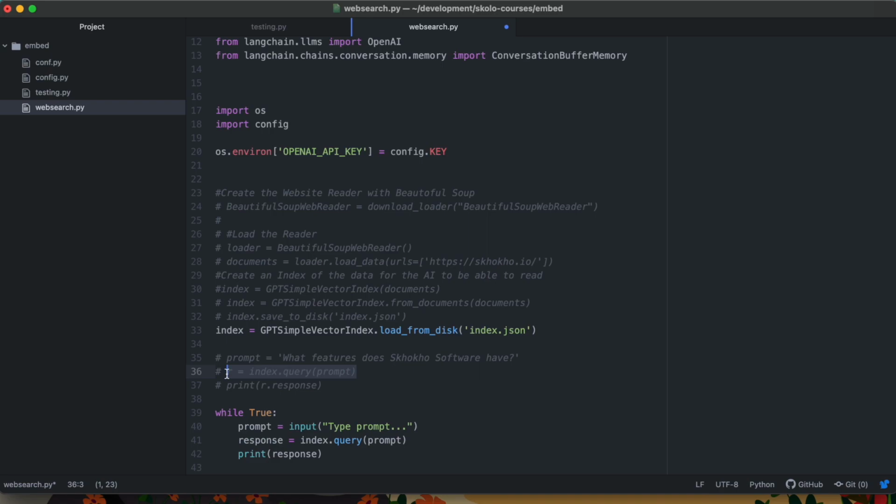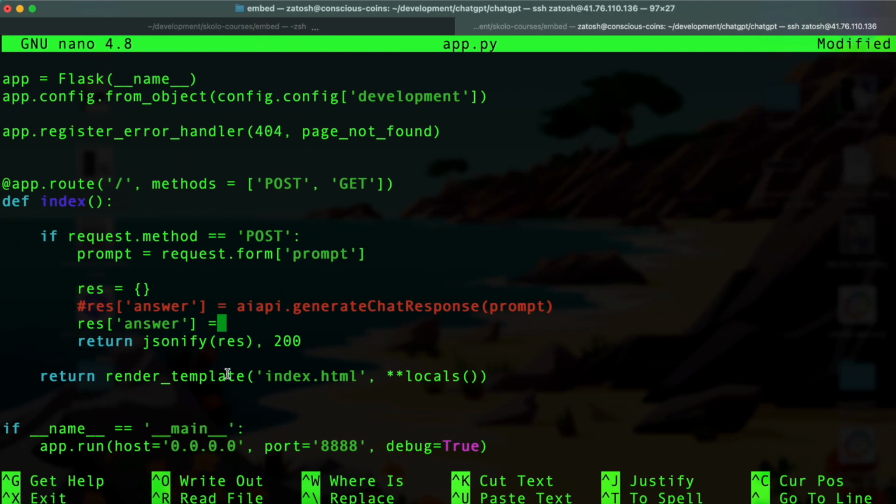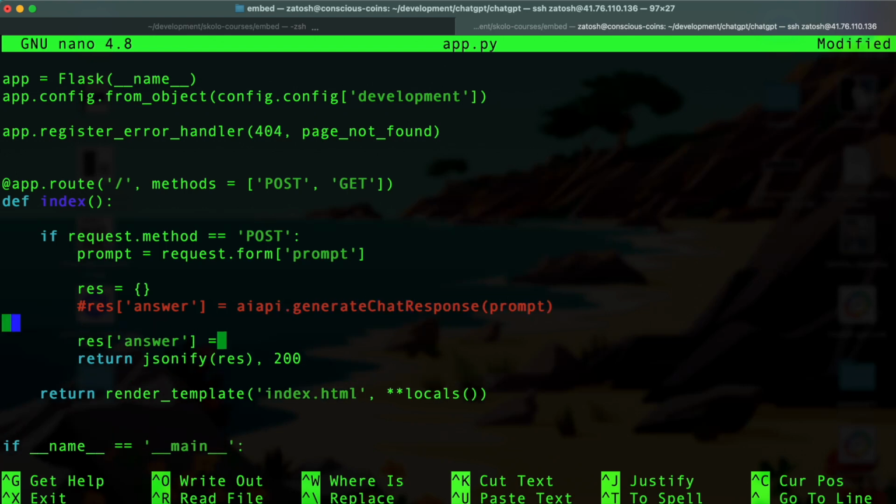R is equal to, actually let's do this. Let's have its own function. R is equal to index. This index, oh no, we can't call this index now because there's an index there. This is going to be a problem. So let's call this something else.